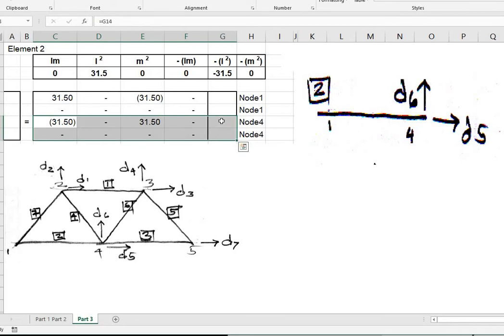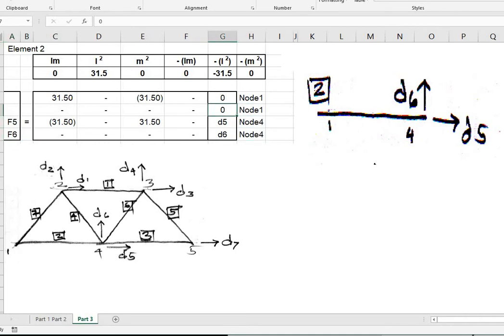So, this is node 4. Ayun, sa node 1, meron ba tayong displacement? Wala. So, 0, 0 lang yan or blanco-blanco. Dito naman, you have D5 and then D6. So, that is D5 tsaka D6. And then, as I've said before, kopyahin mo lang yung subscript. So, this is now F5 and then F6. Okay? So, ganun lang kadali.